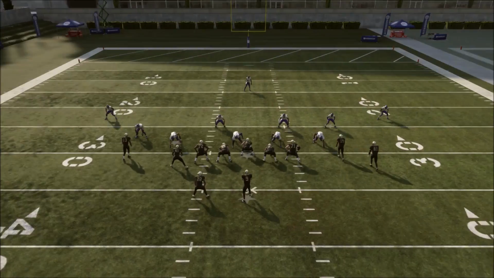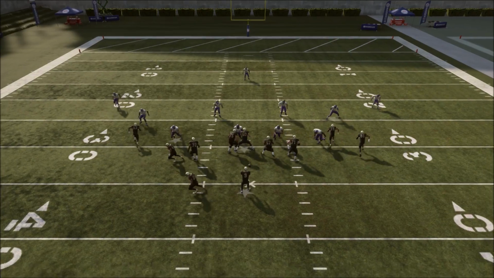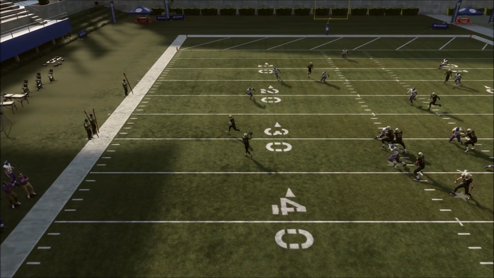You would want to run this if you're in the middle of the field. You run it to either side. If we were on the right hash here, we'd want to run this to the left. If we were on the left hash, we'd want to run it to the right, because with something like this, you want room. But you can see we just quick pass the flat. We quick pass the wheel right as he's kind of turning up, and you see the flat route gets out there and sets a block.